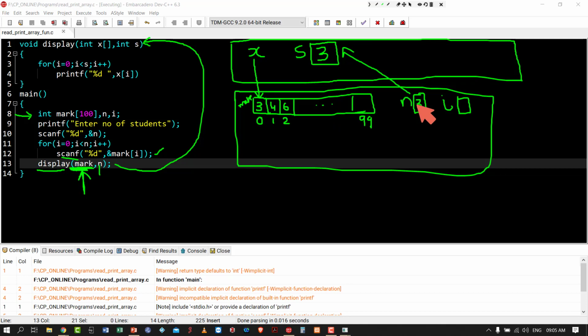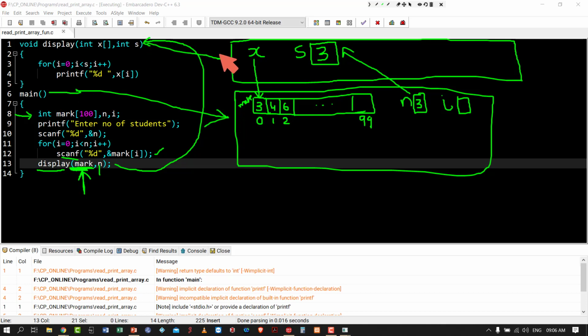The int variable's value is copied to that variable. n is copied to s. But mark is not copied to x. It only gives a new name to this array. Already there is an array in main, and x is referring to main's array.